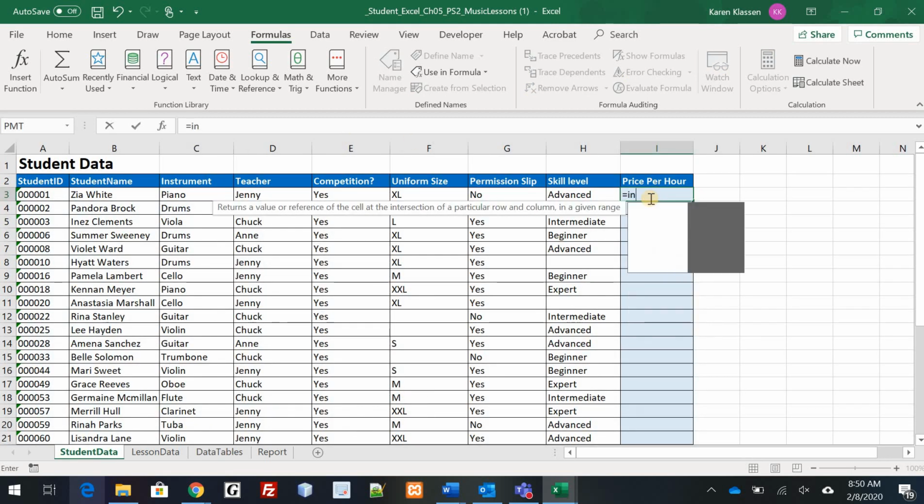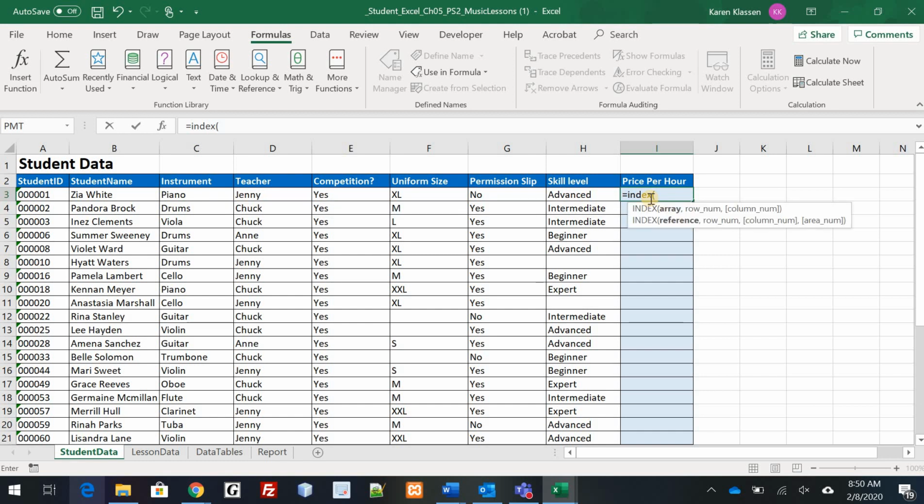So equal index, open parentheses, and the array. So this is very similar to our lookup, but we don't have our lookup value first. We have our array. The table that we're looking at is lesson pricing.